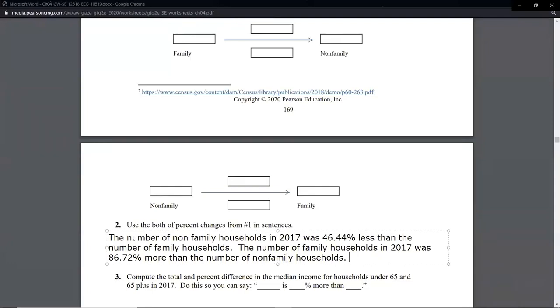Again, what information do you think you want to convey? What's your scenario? And of course, we have no relationship with these numbers personally. Are we someone trying to say, oh man, the number of family households is so much better or so much worse? What is the message we are trying to convey? Are we trying to scare people? Or are we trying to make people feel good?